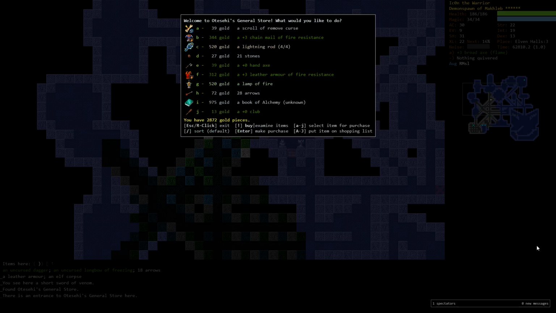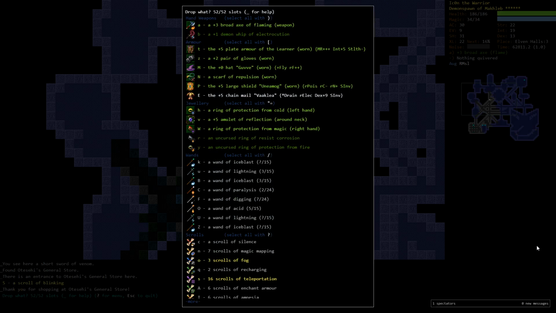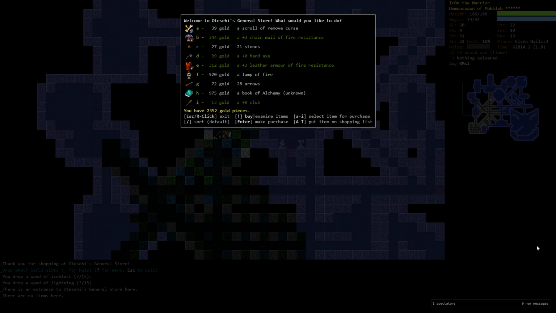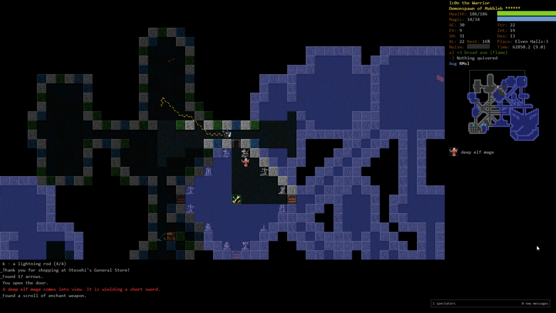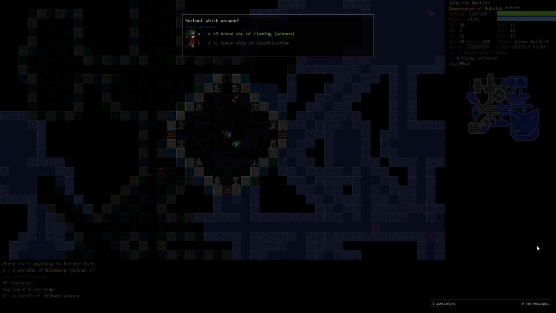Alright, hello Scroll of Blinking. You're certainly welcome in my pack. There's a lightning rod. I think I want to have that. And I'm gonna get rid of a few of these wands. I don't need 3 Ice Blast wands by now. And I feel like I don't need that many lightning wands, especially if I'm gonna pick up a lightning rod here. Alright. I'm preferring this lightning rod because the attack of it can't miss. It's an unevadable attack, which I really like for clutchy situations.